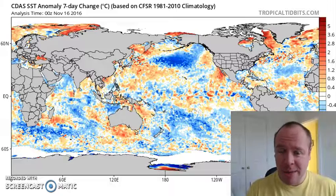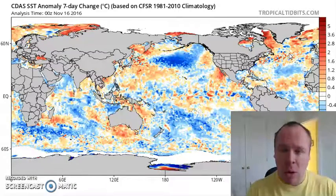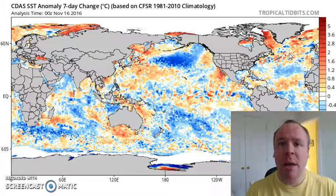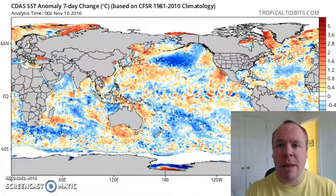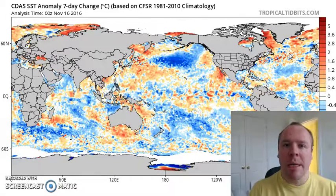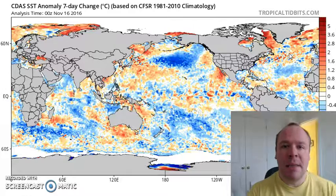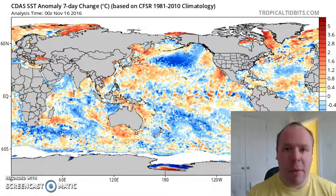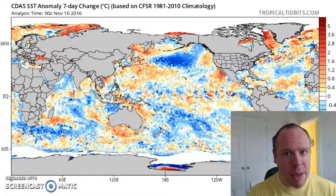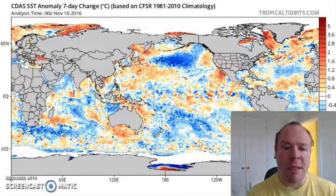The Arctic oscillation is firmly negative. It is going to remain so. We've got a very weak polar vortex. The GFS and other models are hinting at another significant split in that polar vortex, with a piece going into North America, a piece going into Eurasia, and therefore we see blocking high pressure where that warm injection is seen at the stratospheric level. And where that will be is over the Arctic and over Greenland here. So it is supporting colder than normal conditions over Europe, over Asia, as we push into the month of December.